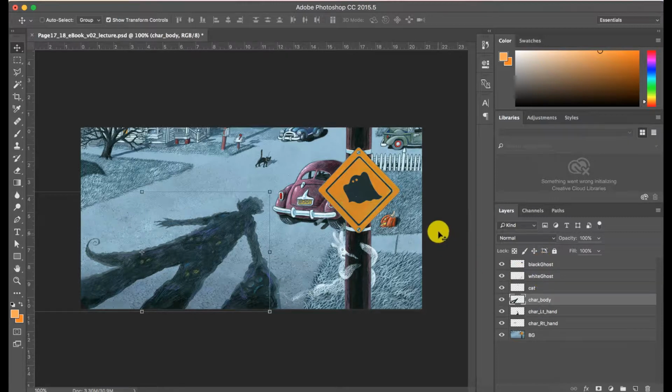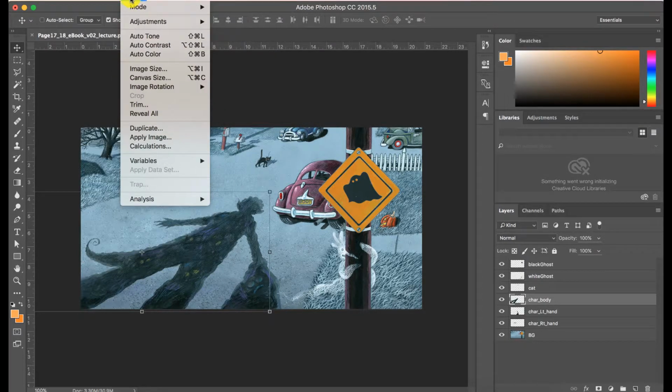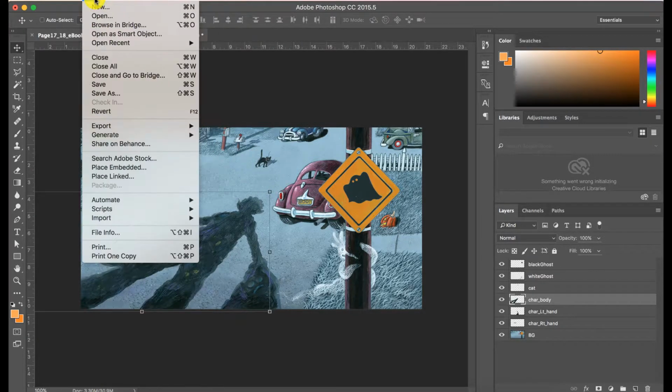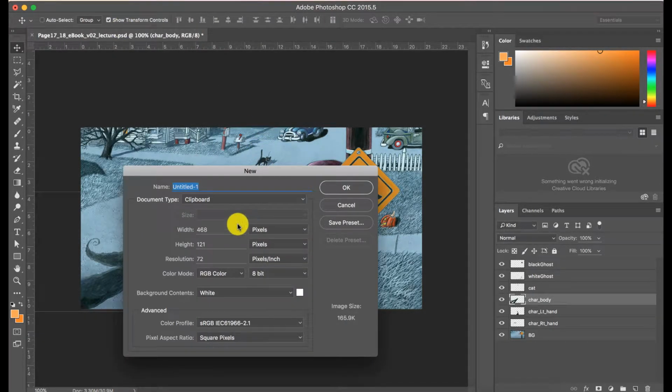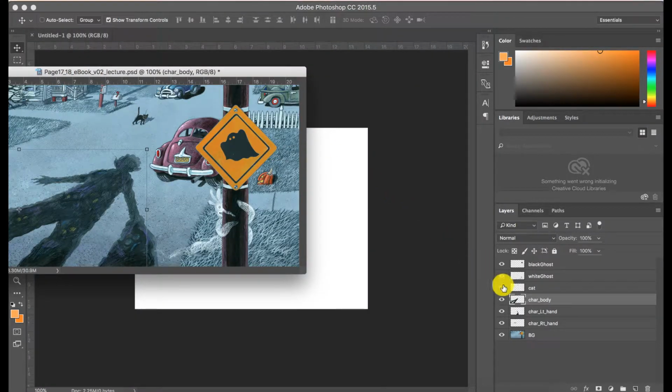So I have all of these, and just to make sure that I'm not wasting my file size, I have to make sure that my resolution here fits the resolution that I want to work with inside PubCoder. Because I know that the resolution is 1024 by 768, I can either crop this image to fit that resolution or create a new file with that resolution. So 1024 by 768. Hit OK, and then click and drag all of these layers into that file.